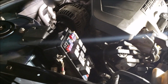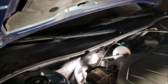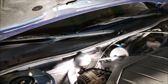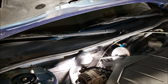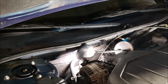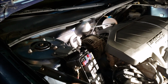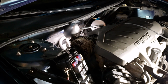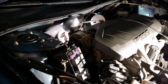Go inside, pull that relay, go to your steering wheel, and with it jacked off the ground, crank your ignition while you turn your steering wheel left and right. Probably lock to lock 4 times, okay? And when you go all the way to the left and you hit your stop and you hit your far right stop, you got to kind of push. And I noticed on this vehicle, you'll hear this slight little pop sound, like an air bubble farting out.